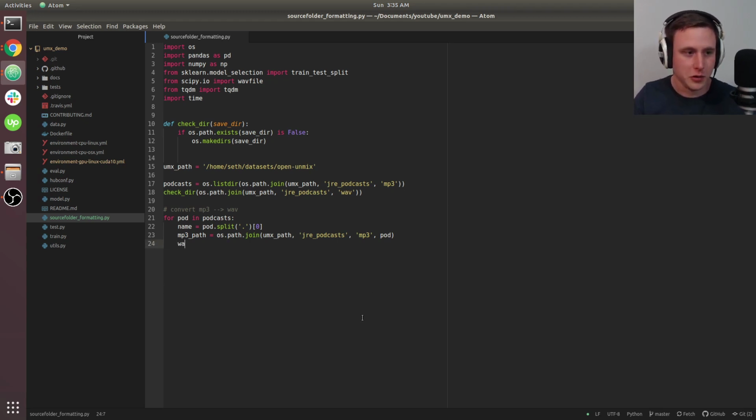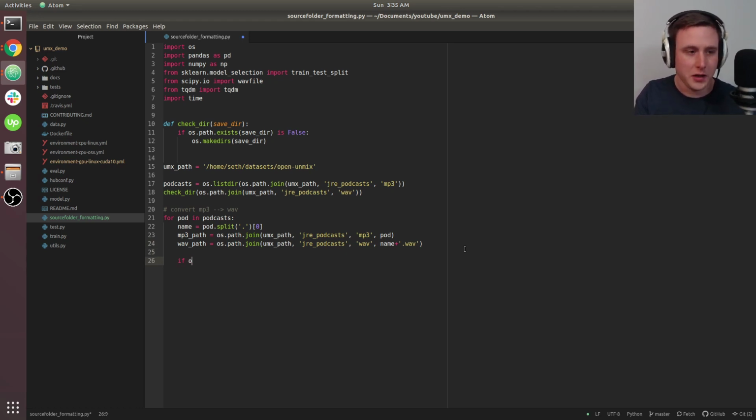Now we want to create a wave path, and wave path is going to be the exact same as this top line, but this is name, so we just split this on the period, and we'll say name plus .wav because we need that wave file extension when we go to save this.